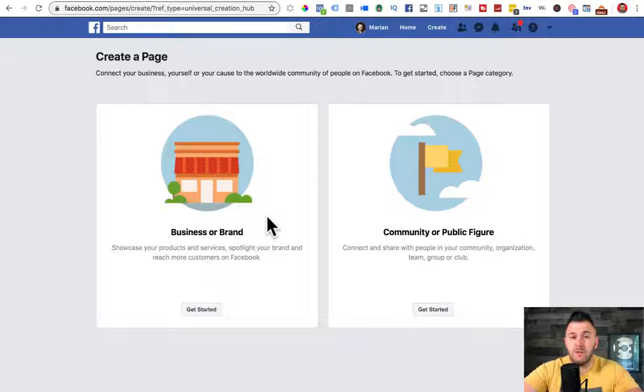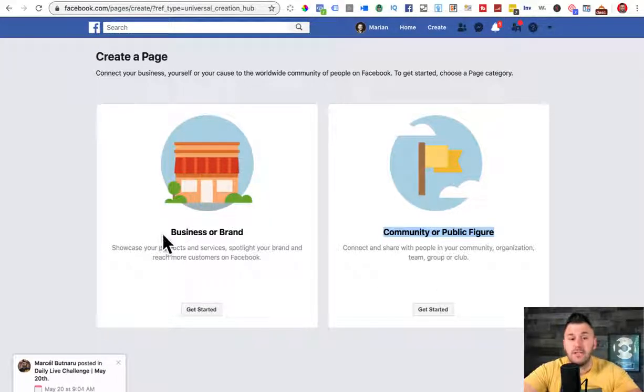So essentially, a personal brand page will fall under a public figure, right? If you want to just put as a setting that you want to be an entrepreneur, public figure, blogger, influencer, things like that, that will fall under community and public figure. If you have a local business, for example a brick and mortar, let's assume it's a restaurant, cleaning company, you are an electrician, a plumber, things of that nature. And this, regardless of the country, you can be anywhere in the world and still be able to do this. So for the sake of this video, I'll walk you through how to create the Facebook fan page or business page as a public figure.